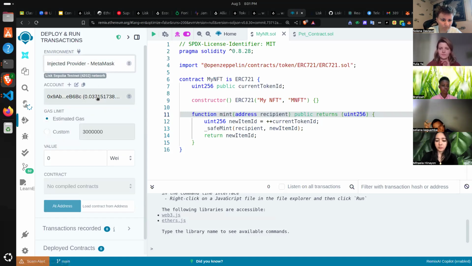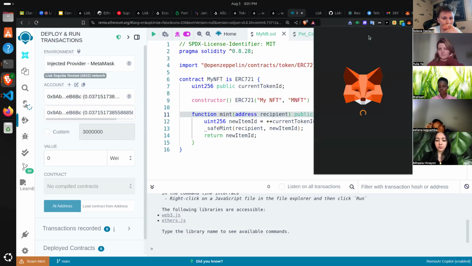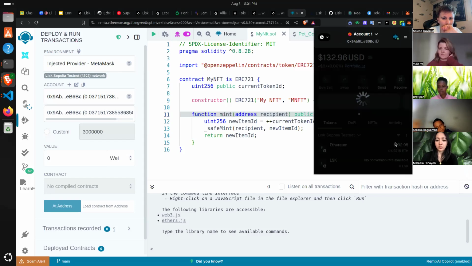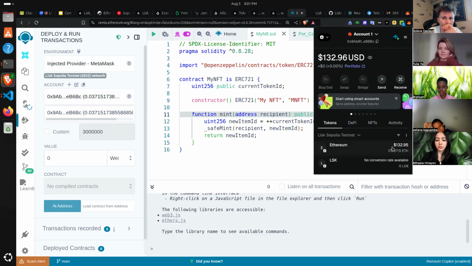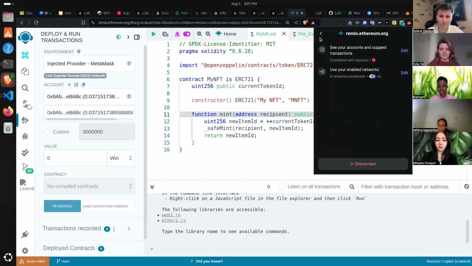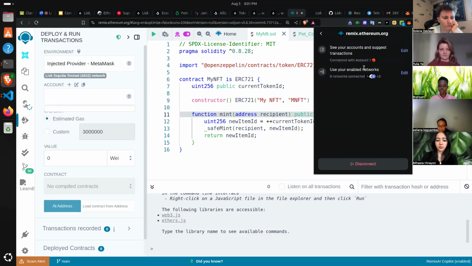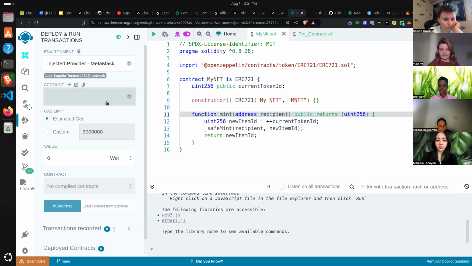So for me, I've already connected that particular account. So let me try to disconnect it, and then you see if you can connect it again. Let me go back to the wallet that has some testnet. As you can see, this is not real money; it's just some testnet ETH that you're going to use. If you press here, you can see the particular site that you're connected to, and you can disconnect it. So if we disconnect it, you'll see that we definitely don't have any account here.